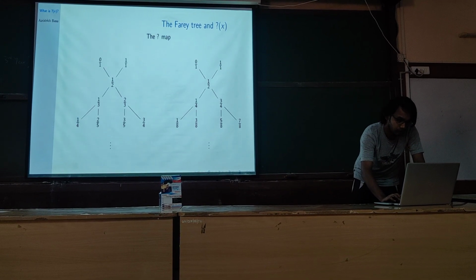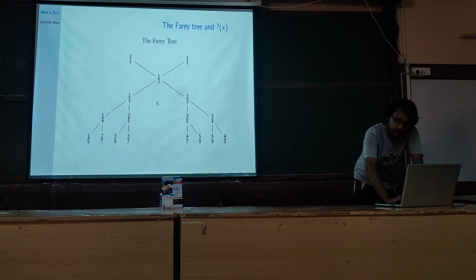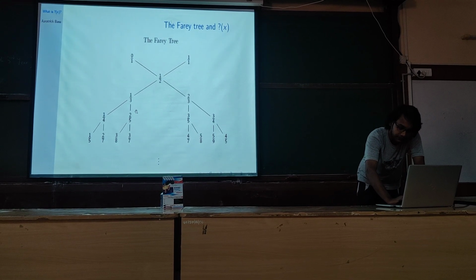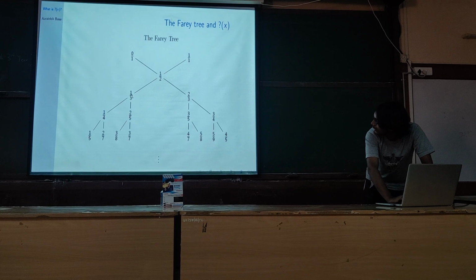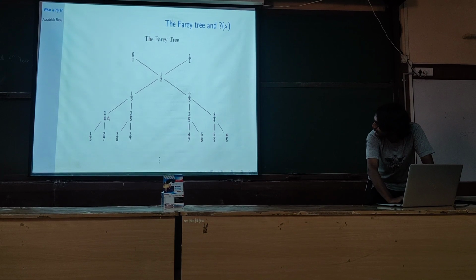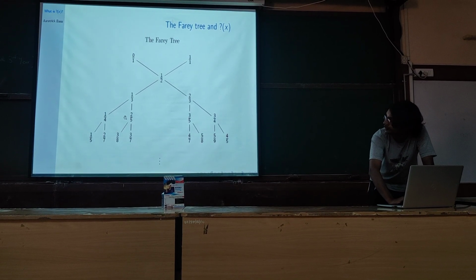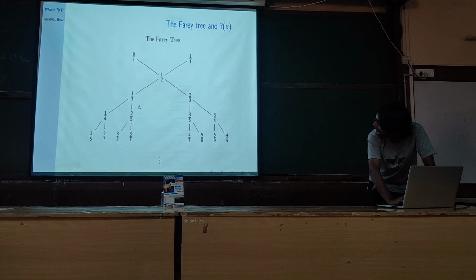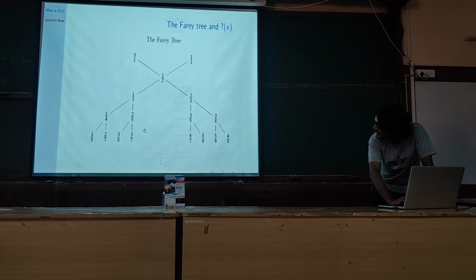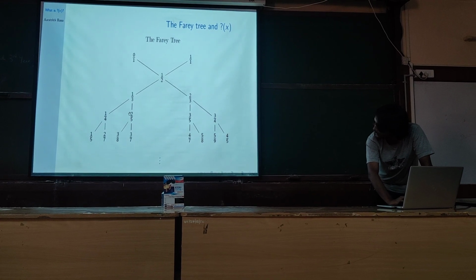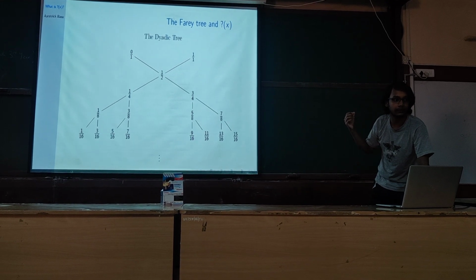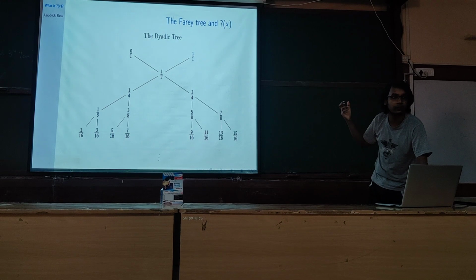So to view this, let's go back here and look at the Farey tree more closely. If you look at this tree, you can sort of see that the tree is monotonically increasing, in the sense that the numbers on one level are always greater than the numbers on the next level, and a similar relation holds between the numbers that appear at any particular given level. So basically, if you have 2 points x and y in 0, 1, maybe irrational, considered again as limits, you can locate the corresponding limiting paths here from half, for example, and if you take the question mark map to the dyadic tree, the corresponding images will satisfy the same relation, in the sense that if x is less than y, then question mark of x will be less than question mark of y.